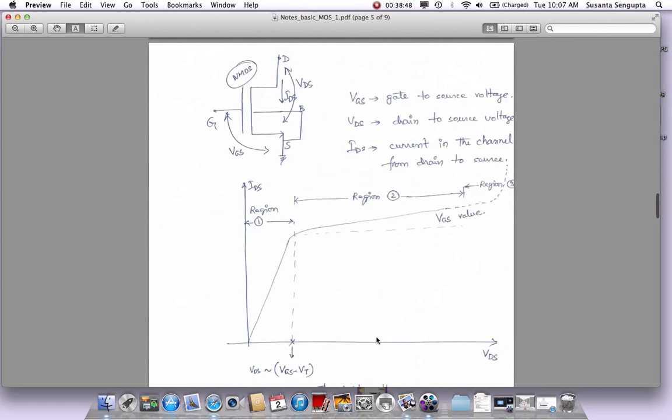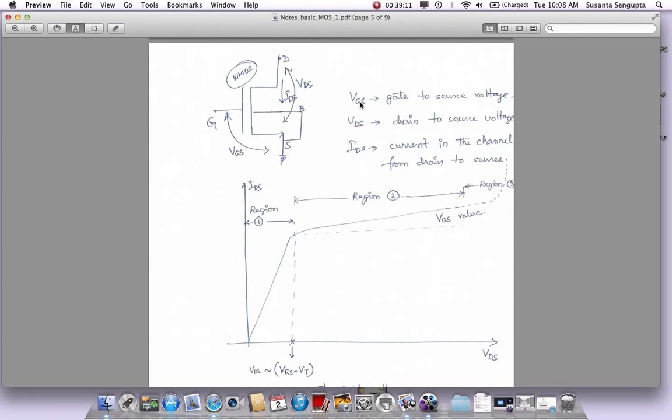Let's go into this and try to look at it more from a symbol point of view. So we have the gate, the bulk, and for simplicity in most applications the bulk is shorted to source, so V gate to bulk becomes VGS, gate to source. That is the gate to source voltage, which is primarily used everywhere. We'll use it. Then we have drain to source voltage, which is also important.